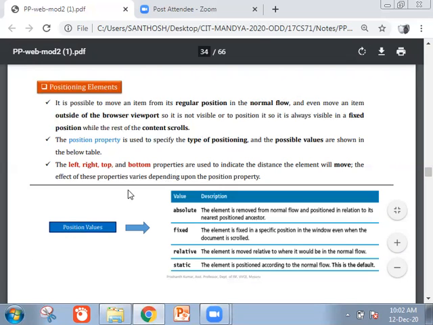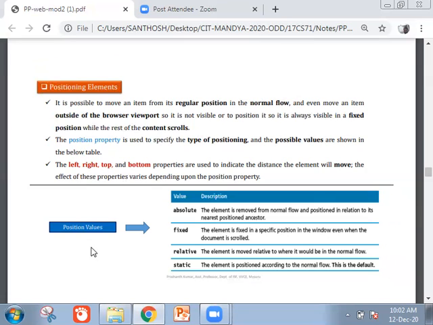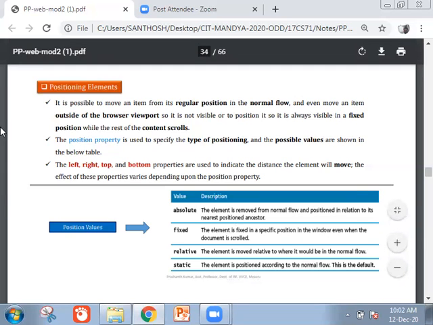So if you move 10 pixels, it will not move. Why? Because we have to move from this corner. That number of pixel values you have to fix. For example, if your image is placed in the center, and from the left border till that image we have 200 pixels, if you want to move from the left side and just call 10 pixels, it will not move. Why? Because it already has a 200 pixel gap. It will not move 10 pixels. So for that you have to give 200 plus 10, then only it will move to the left side. It will consider its ancestor, meaning its parent border values and layout values.